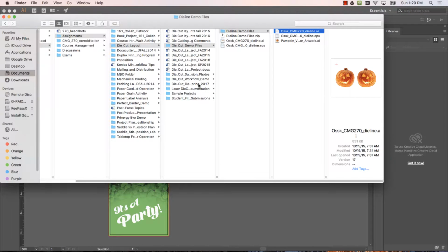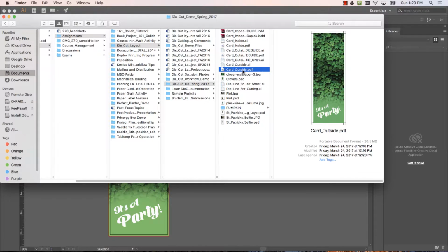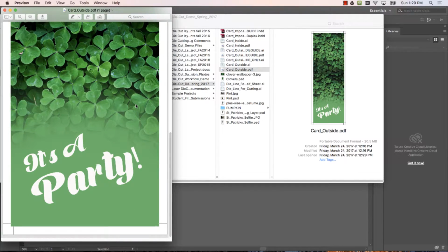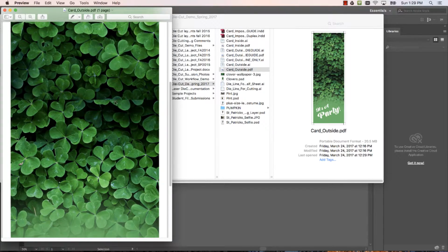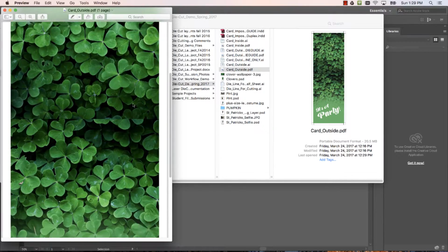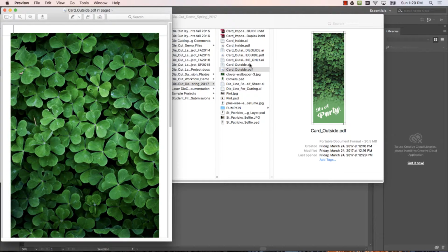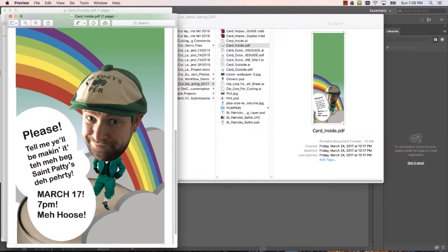So if I go into mine, I have my card outside export. Basically, I set that up to be output. I could have probably done a little cleaner job of my seam there, but I had that outside, and it's nice because this has trim marks on it as well. I then had the card inside. This has those trim marks applied.